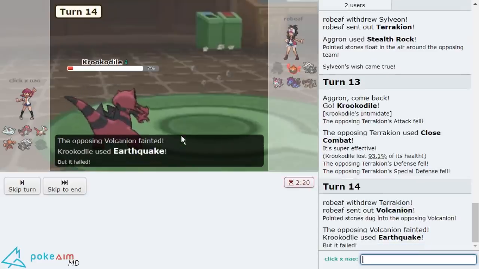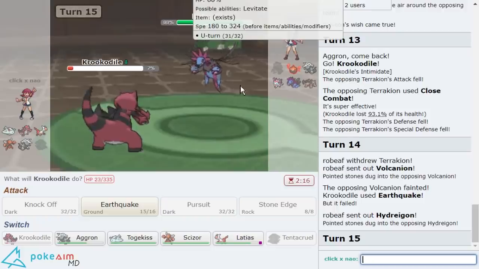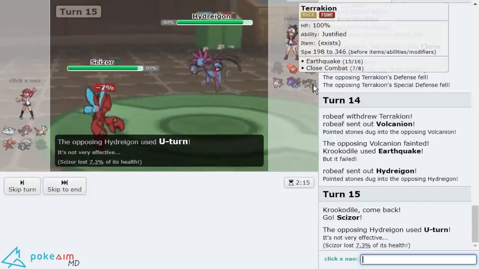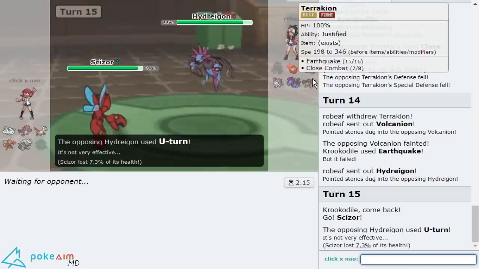and can't bring back in the Terrakion. So obviously it does invite in the Hydreigon and allows him to go for U-turn, Dark Pulse or Fire move. We'll get in Scizor, that way it forces in Rotom at least. But it also says Terrakion, stay the hell back. I guess it also forces in Aggron if he wants to go that route.